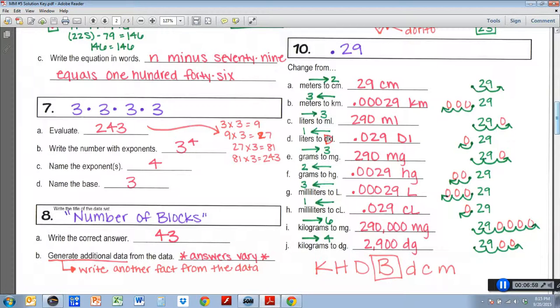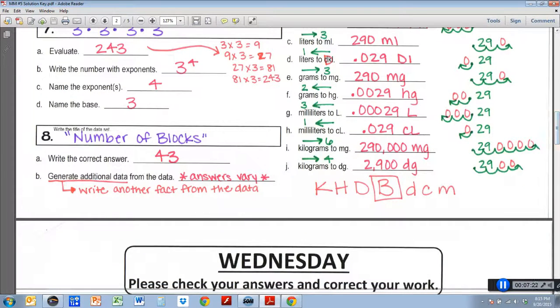And if you've been a little bit confused about the metric system and how to answer number 10 so far on your mountain math, then after today, you should be great at this because it's actually really, really easy. There is no calculating involved. All you're doing is moving decimal points and putting zeros into blank spots. That's all we're doing.